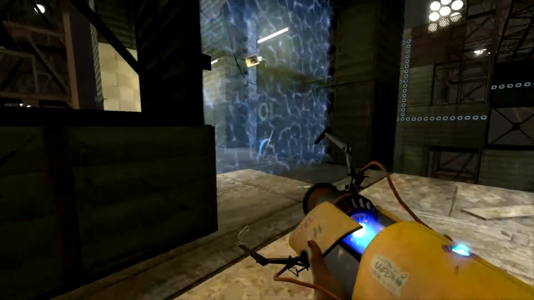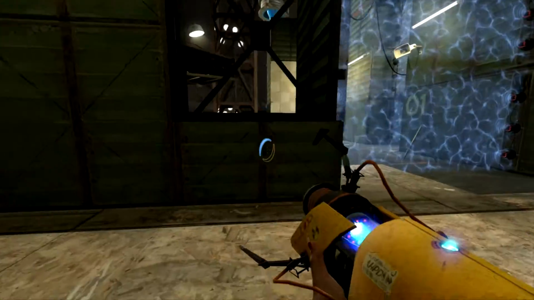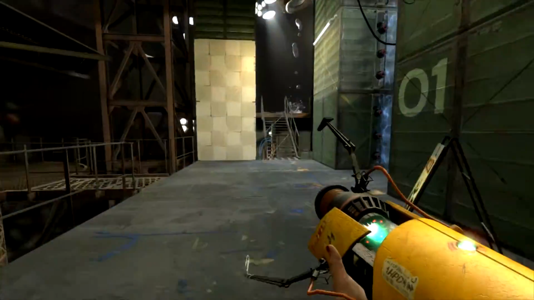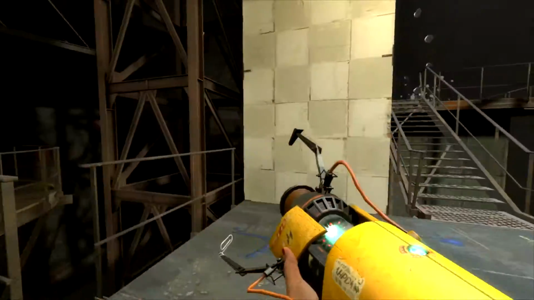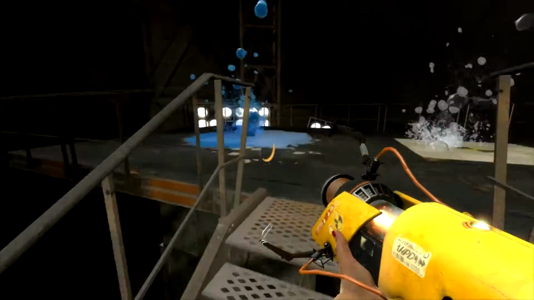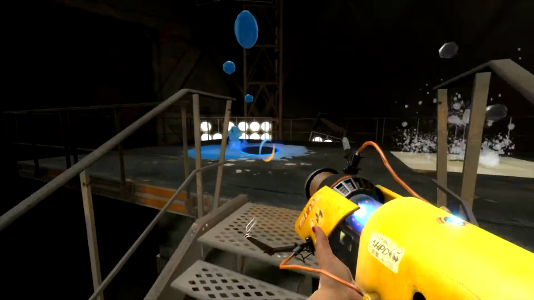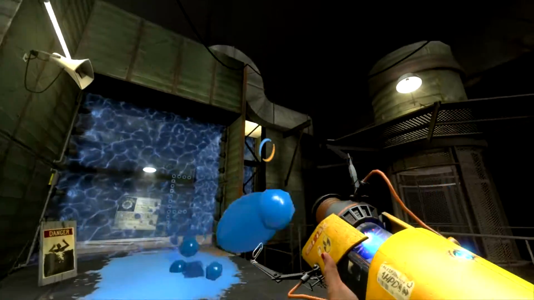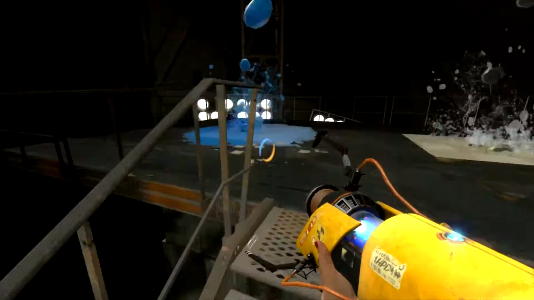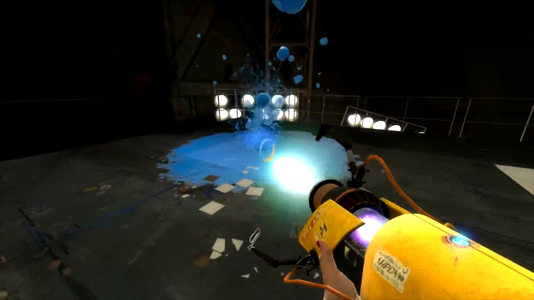Okay, I need to be able to jump onto that. So I need to get the blue gel over to here. We need some bouncing so we can shoot this in there. That makes sense. Actually, no. We can just shoot the ceiling. There we go. Trying to make this way too complicated.